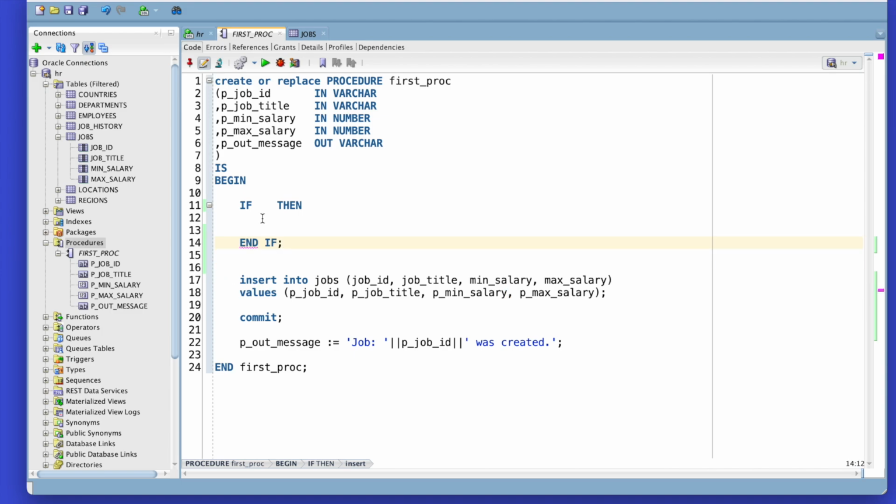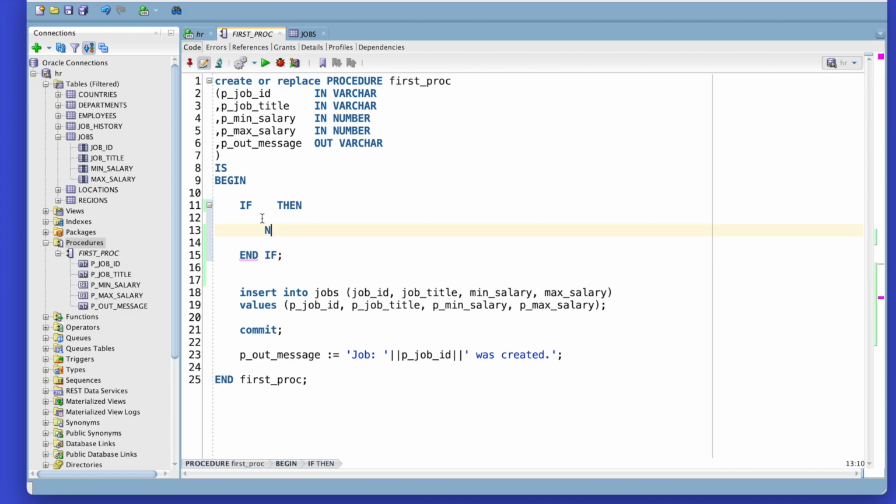This is the most basic sense in Oracle. If something is true, you have to have at least one executable statement, and you need some test here. The test could be something like this. I could look at the P max salary, right? And I could say, as long as this is less than or equal to, 1, 2, 3, 4, 5, 6. There you go. That's 6 digits. Now, I could also look at the length of it and figure it out. But if you make any more than that, you've kicked up to 7, right? As long as it's less than or equal to that, I will do the insert.